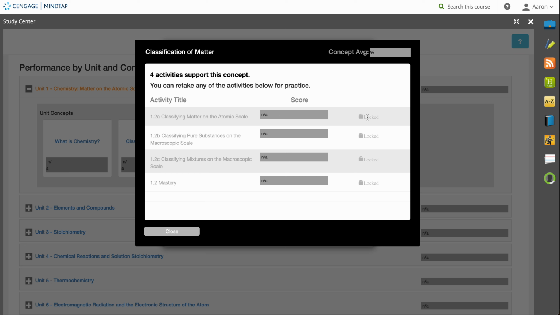Now, understand this. I might say locked because you don't have a score for this. You can always go back, even after the due date, and do the activities. It's just that you won't get a score for them, okay? I mean, you'll get a score, it'll be 0 out of 10 or whatever, okay? But then you can come back here and do the practice, okay? Just in case you for some reason didn't get through the homework for that particular unit, you can always go back and do that as you prepare for the exams, okay?